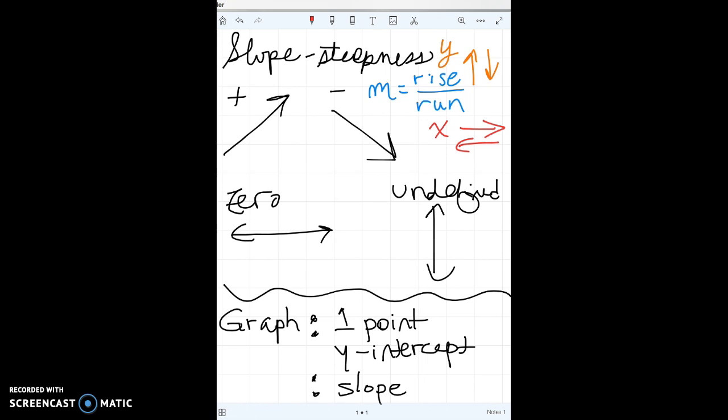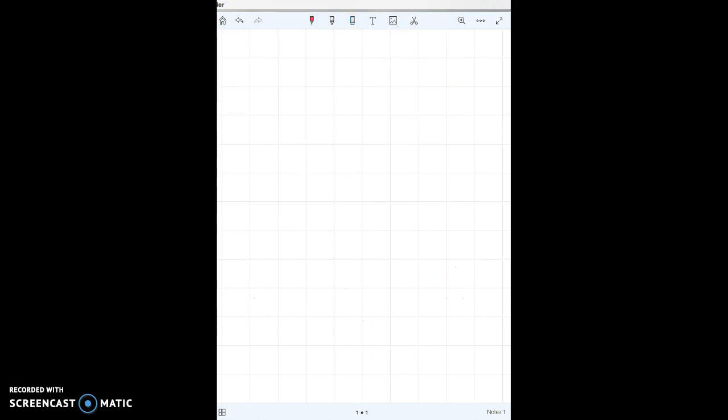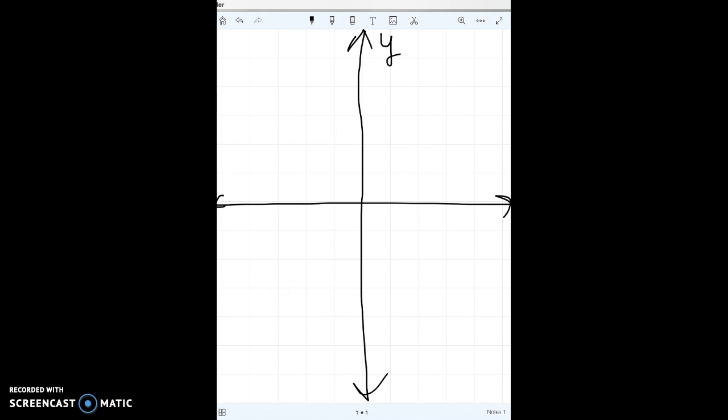Okay, so let's look at some slope here just for a second. So I'm going to draw a coordinate plane, and I'm going to plot 2 points on that plane. Okay, so here's my y-axis. That's always my y. It's always vertical. Here's my x-axis. So let's suppose that I have this point right here, and let's pick this point right here. Okay? So if I have the line that goes through those 2 points right there, okay, it's close enough, I can tell you a few things about that line.